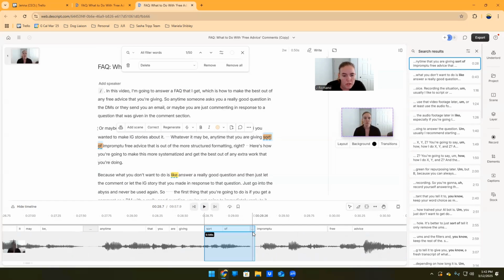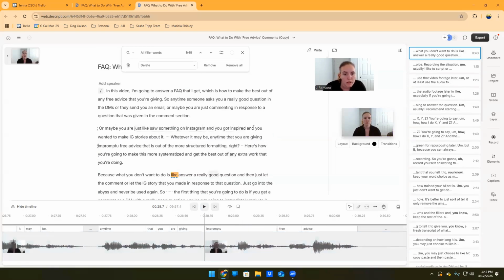Again, we can see that it's trying to remove this gap, which may be okay or may not. So we can try it. We can hit backspace, but we're going to listen to it. You're giving impromptu. Okay, so you can actually hear that the you are giving impromptu runs into each other too quickly. So if I hit it, listen to the pacing of the anytime that you are, and then the pacing of the between giving and impromptu.